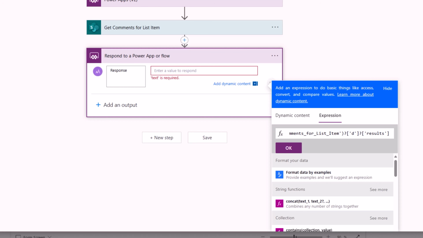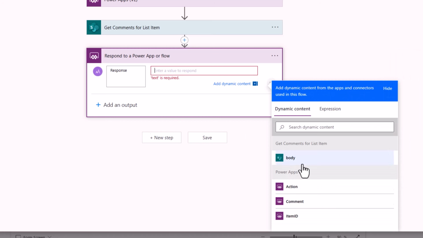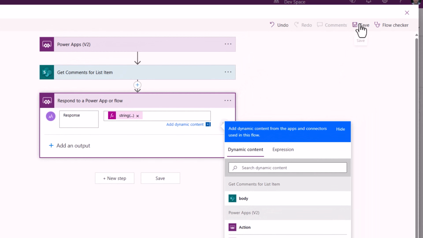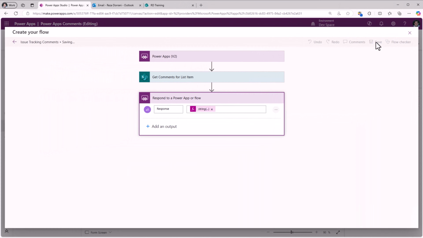This is the JSON structure in which we will get the results, which would be an array of commands coming in from this action. And this entire formula, since I'm returning it as a string, I will typecast it as a string by using the string function. I'll click OK. I'll click Save to save my flow.